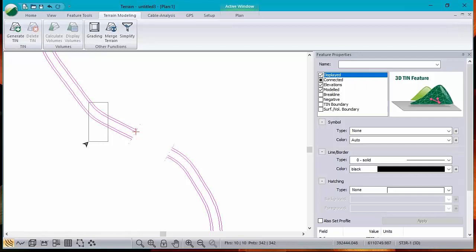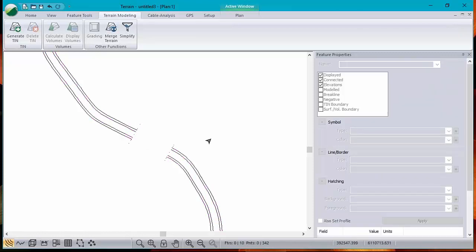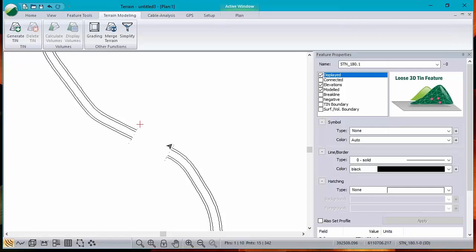These I do not want to have in the model. And then my two sections, this one and this one.